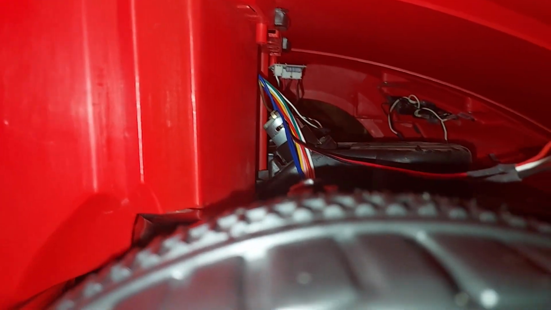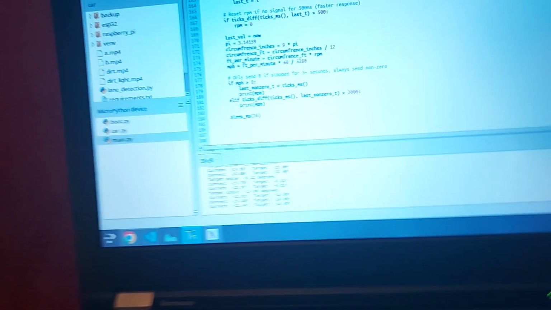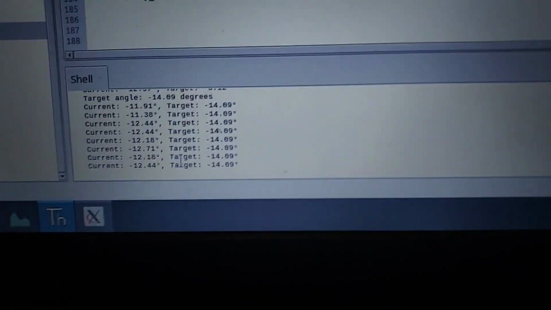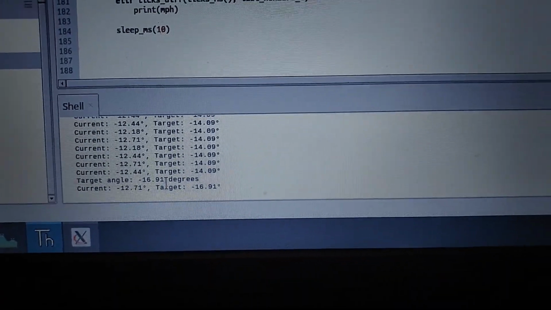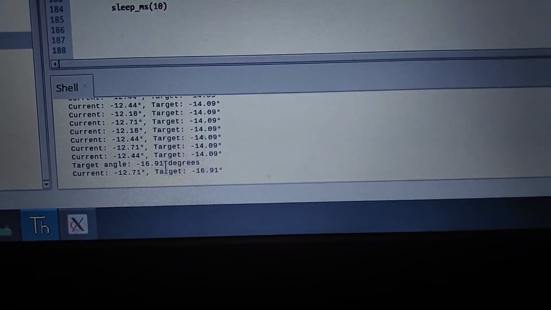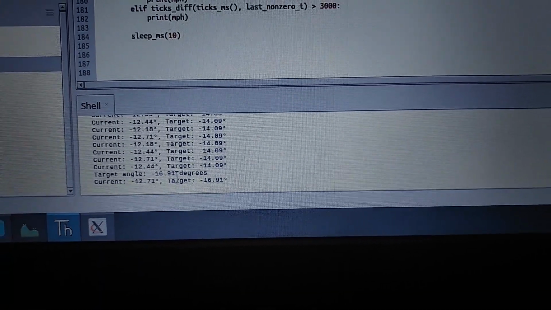Okay, so turn this light off so it doesn't glare on the screen. Alright, so this is current and target angles. I'll flip this around so you can see it better. Hope I don't pull a wire loose while I'm at it.